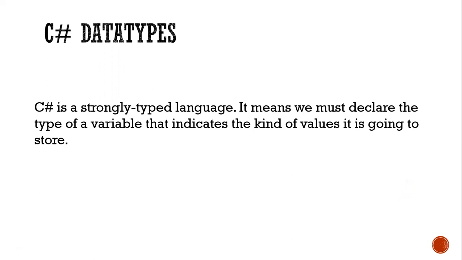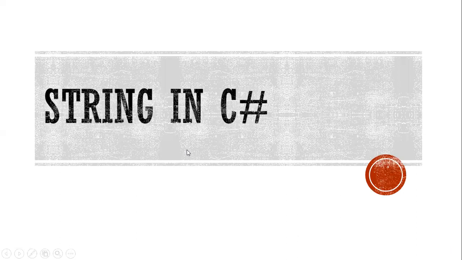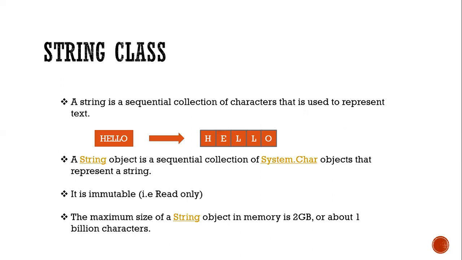It's not like JavaScript or any other such languages where you can just declare a variable as var, and depending on the value initialized, it will pick up the type. It is like Java, where you have to define your variable type before you use it. And that is how it makes it a strongly typed language. Of all the data types we have in C#, string is a very important data type, which we'll be using a lot. So I'll just give you a small understanding of what the string data type is all about in C#. Now, a string is basically an object of the string class.